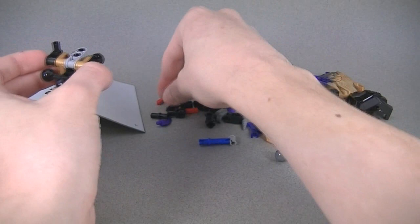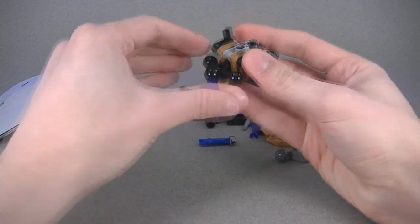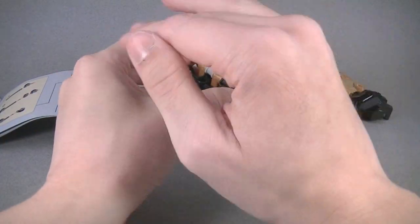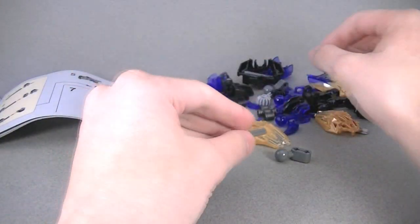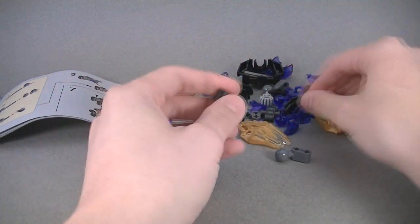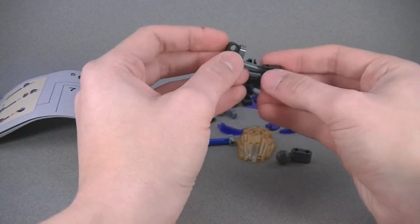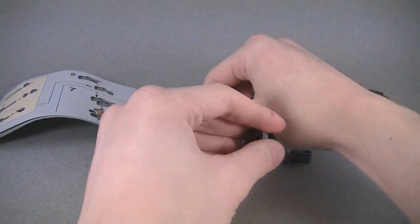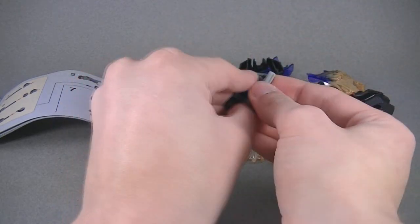This goes here. This guy's actually very similar to Mellum, the creature that comes with Kopaka, but the gear function in this set is entirely different. They look very, very similar to one another aside from their color schemes. But yeah, their arms swing in completely different directions, which is kind of a neat way to differentiate them by the way they function rather than their looks strictly.